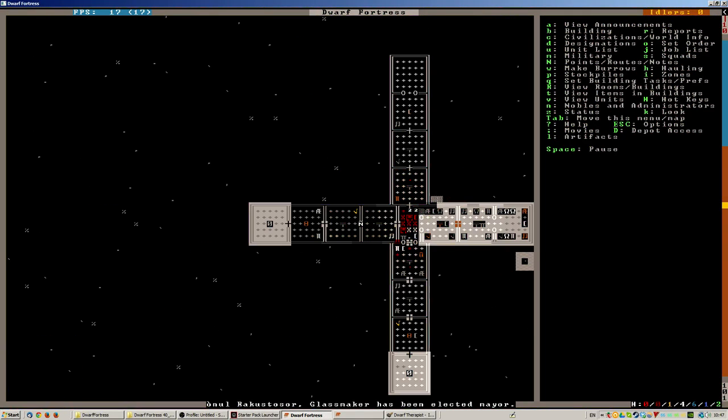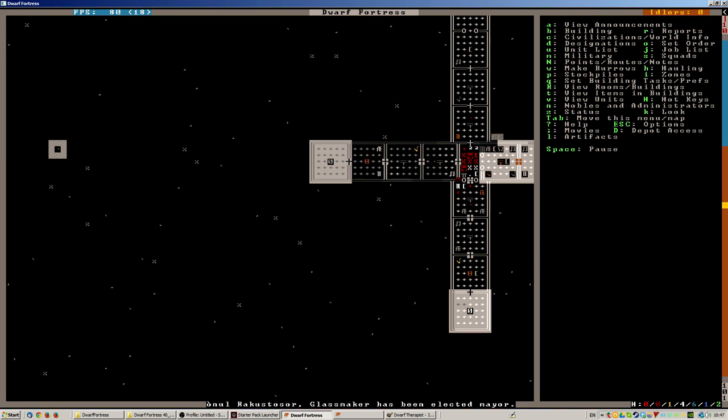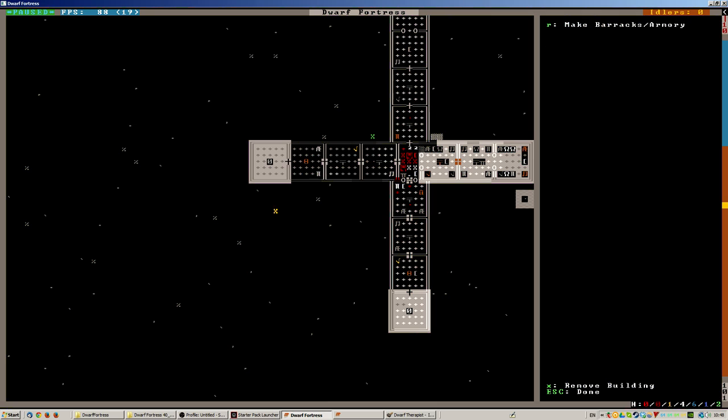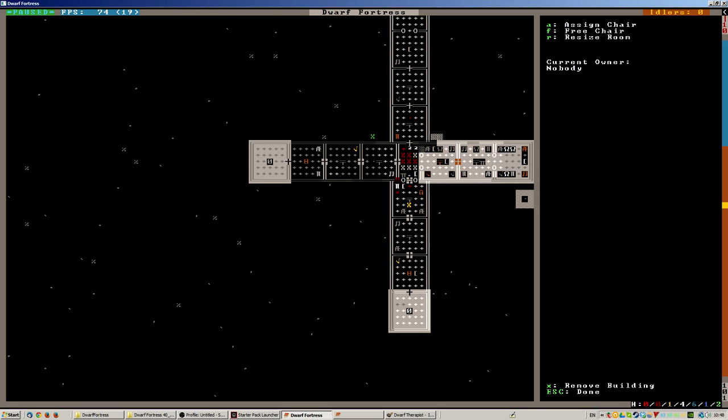Where am I? Where are my noble corps? Assign mayor. There you go. Oop, that's not what I wanted. Because he's also captain of the guard and various other things. The mayor's happy, good. Any mandates for me? No. Right, captain of the guard, what do you need? Office, quarters, dining room. Oh, I've got captain of the guard stuff. Here we go. So, name it? Anyway, you can have this lot.